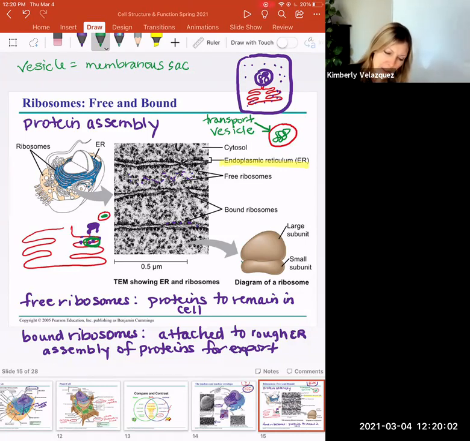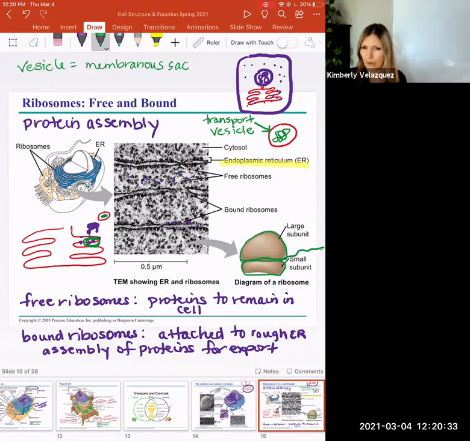Okay, this is a ribosome blown up, by the way. It's not just this little circle. You can see there's a large subunit and a small subunit, and you're going to see that the messenger RNA is going to feed through this ribosome and get translated into a protein. And you'll see how that happens later in the semester. Okay, so free ribosomes, bound ribosomes. The bound ribosomes are on the rough ER. So that is the function of the rough ER. It's involved in protein assembly for proteins that get exported from the cell.